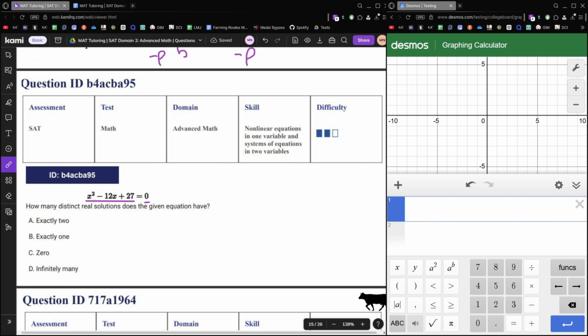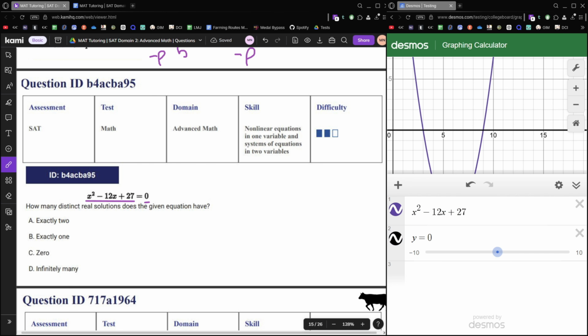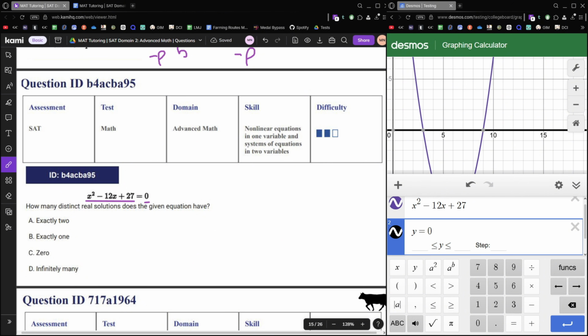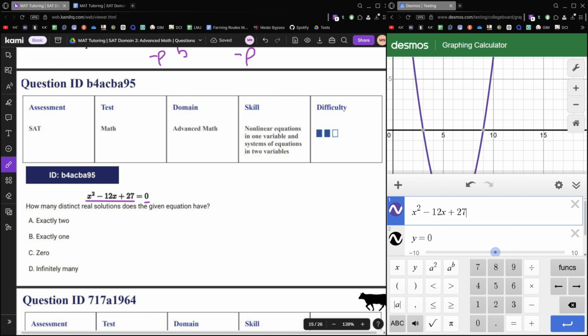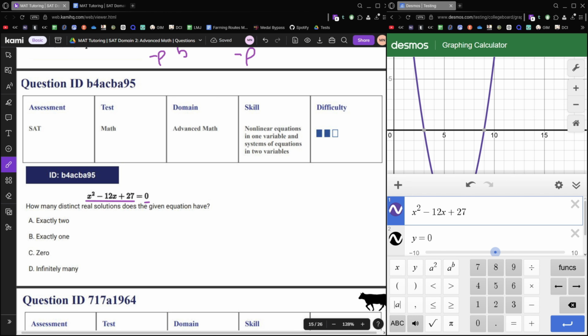Of course, I like plugging in everything on the left side into one equation, or one line, and then everything on the right side into its own line. And you see right here, there are 2 points where the two lines intersect, the purple and black one, so that means there's 2 solutions. Real quick, if you were to put them in the same line, you would still get 2 solutions. But once again, I just like being able to actually see the whole thing. The answer is A.